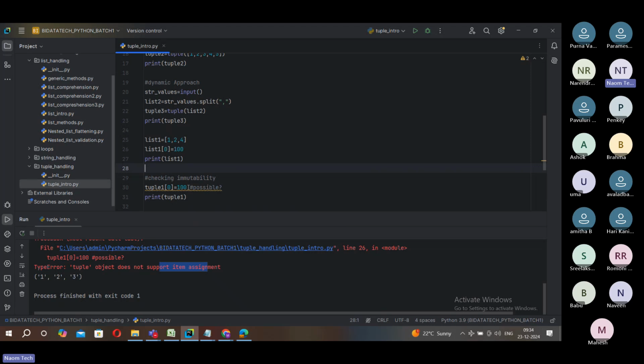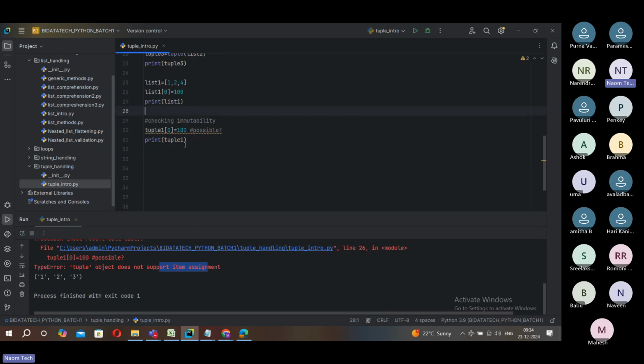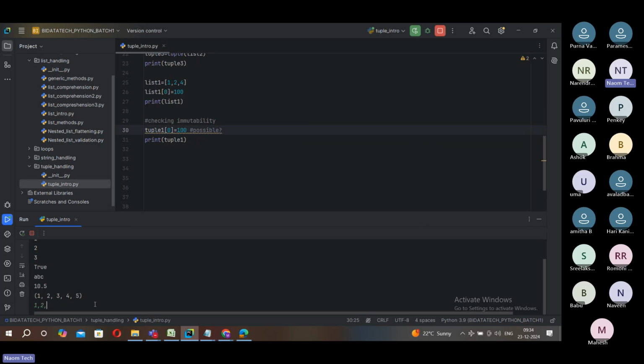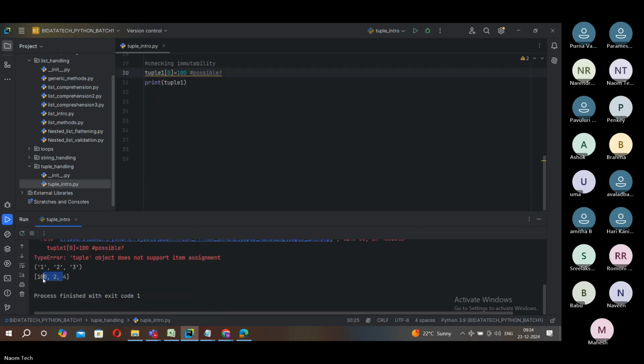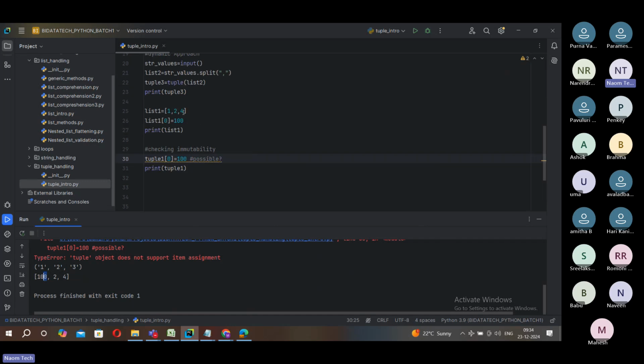Now you see, if it is a list and you try to modify some value inside it, this is like updating a list, and this works. We don't have an issue with a list because it is mutable. But the same thing on a tuple won't work. Let's run this and see. Of course, just pass some input here, since we are reading something. Now you can see the list part definitely works. When you print list1, whatever element was at the zeroth index got replaced with 100.